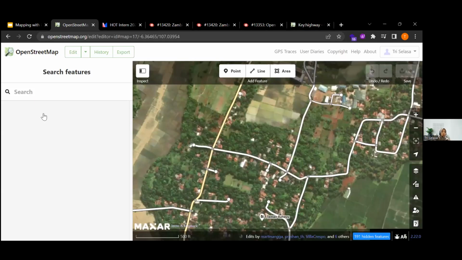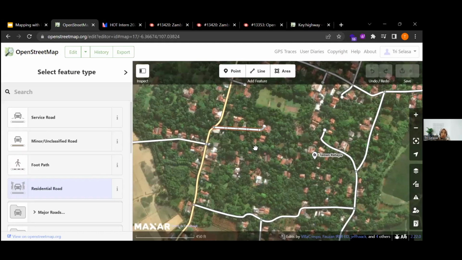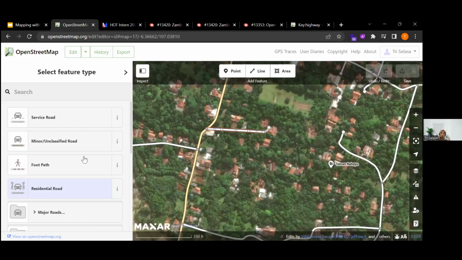Okay, so this is where you select the tag for the road. Because it's within the settlement, we can use residential road. So this is what it looks like when you have the road tag options.